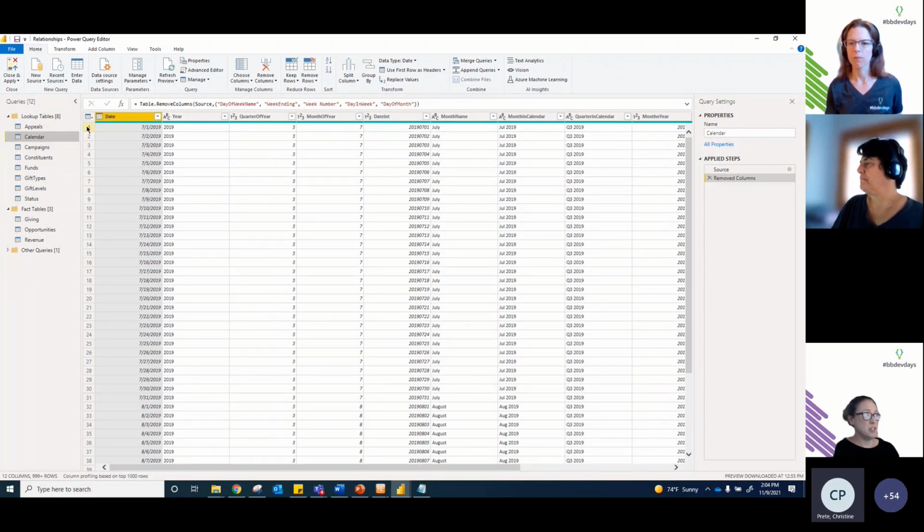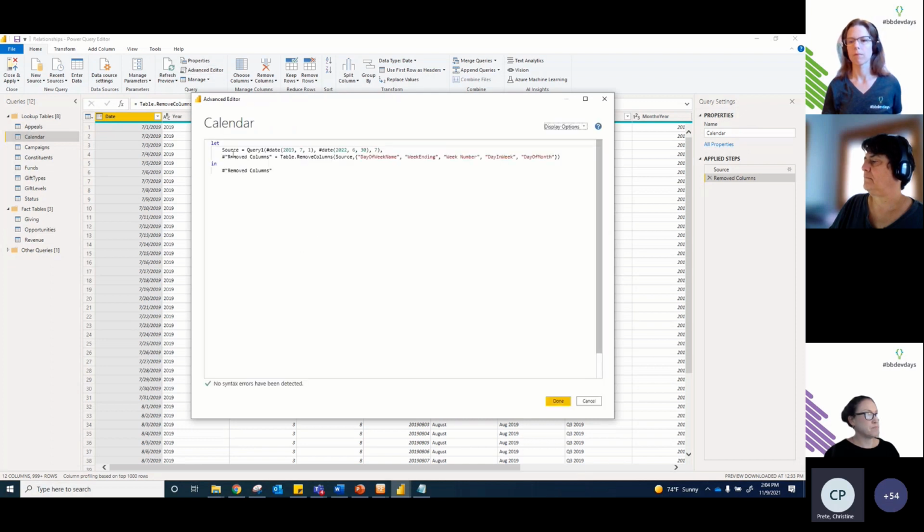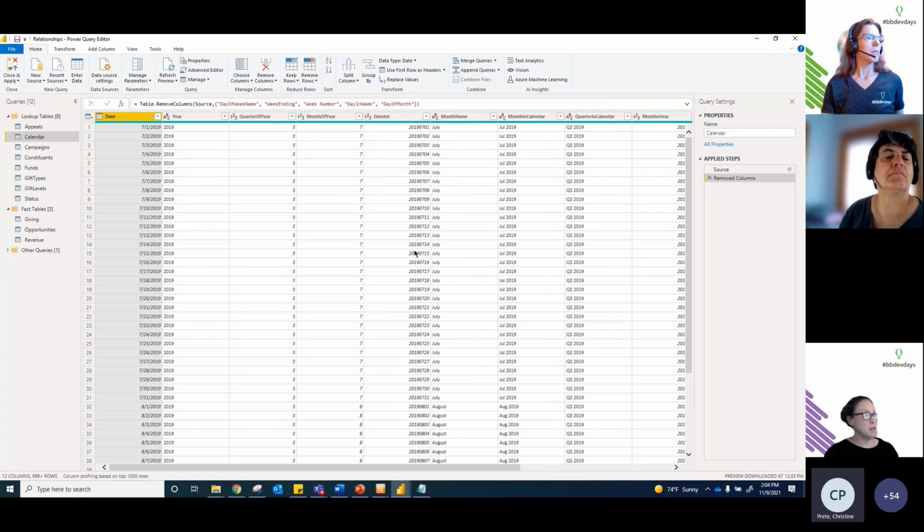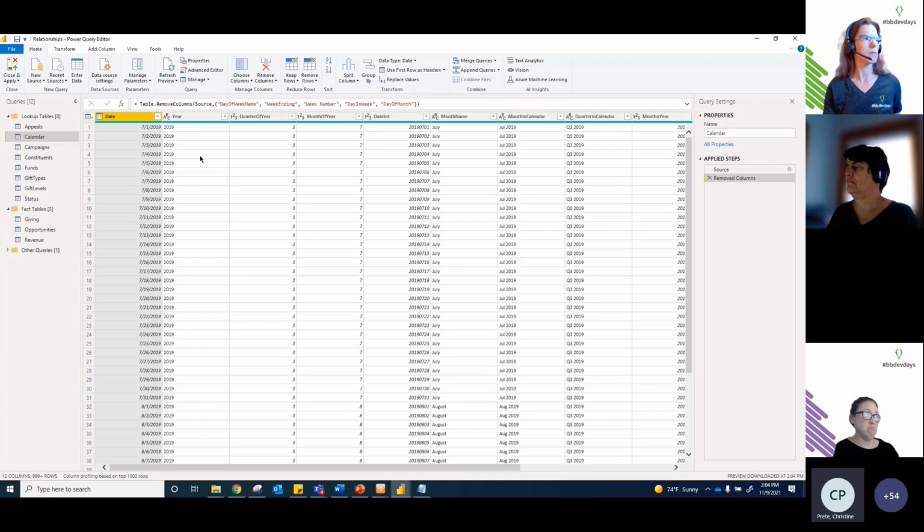If for some reason you want to change your dates, we'll do a little advanced editor here. So if you open the advanced editor here, it's just showing you that the source is this other query, and it has your start and end dates. So let's say I decide I'm going to use this for another year. I can change that to 23, and it's going to add all of those dates here. So it's a very cool function, but it was magic that was given to me, shared with me. I didn't create it.